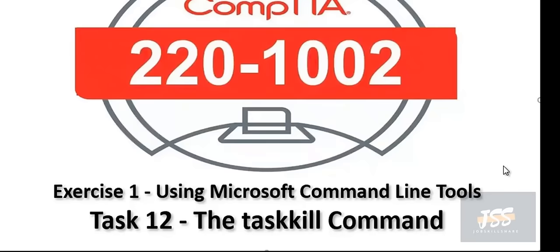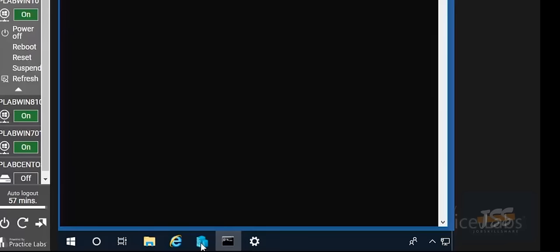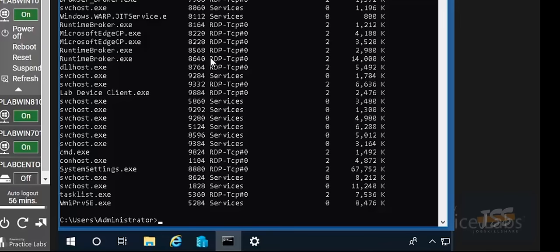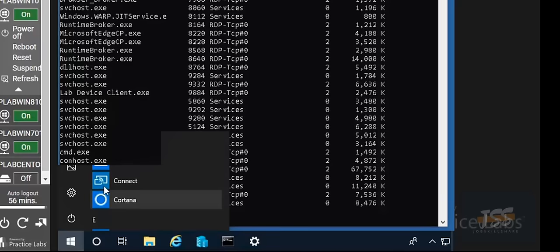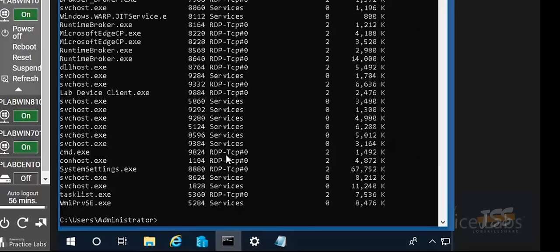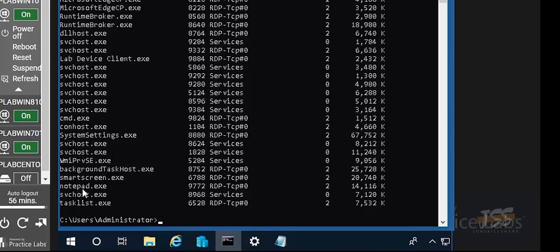The taskkill command, and here in this video we're going to show you this command. So if the screen is not clear, first run CLS, and then we're going to run the tasklist command. For killing any task, you must know the task and the list of all the tasks from which you want to select one to kill. So before that, you run the tasklist command, and here you will find there are a lot of tasks running, because when you're using any operating system, there are a few more services running in the background that let you use the resources and do your daily operations. So here we cannot easily see all the tasks, so we're going to type tasklist, and we're going to just type notepad here to show how the task is being added.